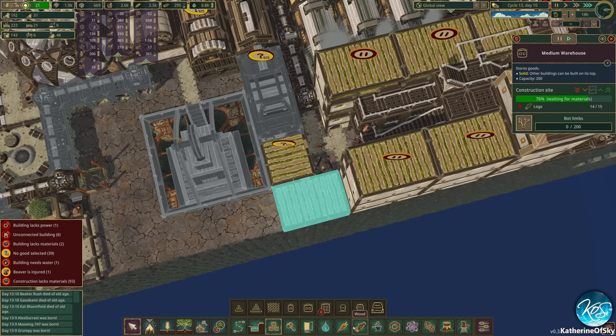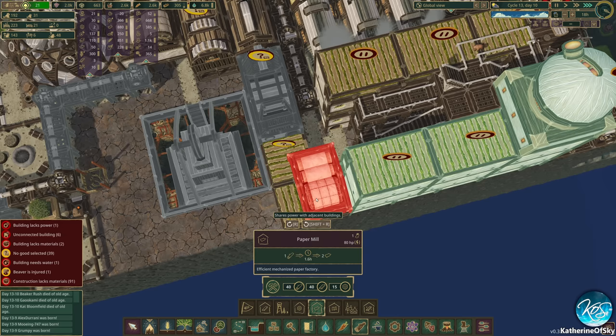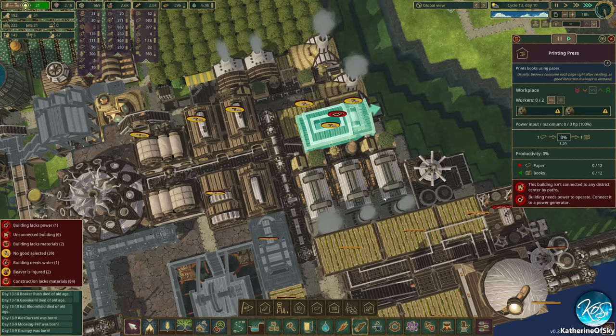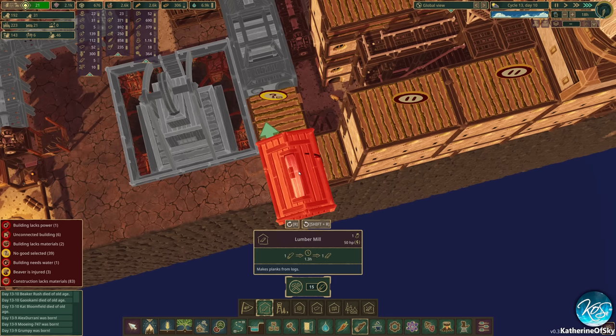And then we put in... what else do we want to have here? Maybe paper? No, I don't want to do paper, I don't think. Well, we could do paper and then books elsewhere. Because this is the printing press, right? We got 2 paper makers. One paper is 1 book in an hour and a half. This one is two paper. So we don't actually need another paper maker right now. But we can always use more plank makers. Always. No excuses, no exceptions.